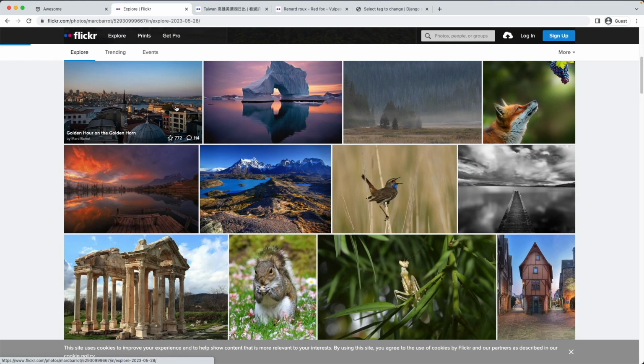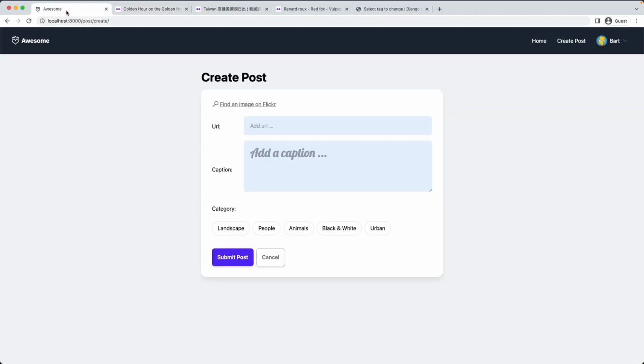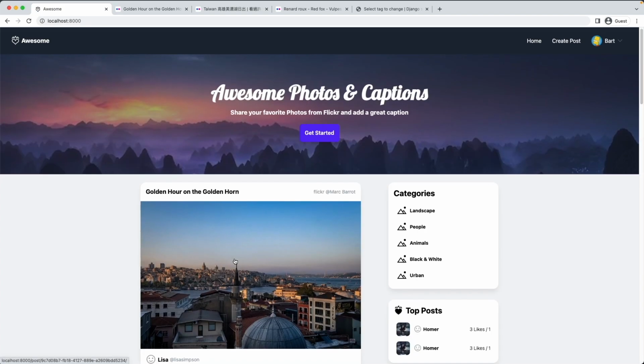Let's select this one. Add a caption. Marvelous. We add it to landscape and our newly created category urban. Submit post. Nice, there we have it.